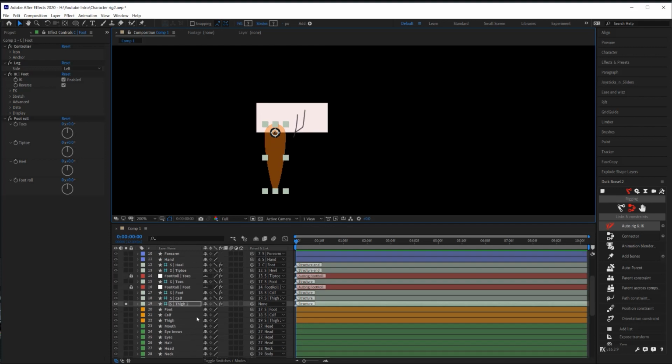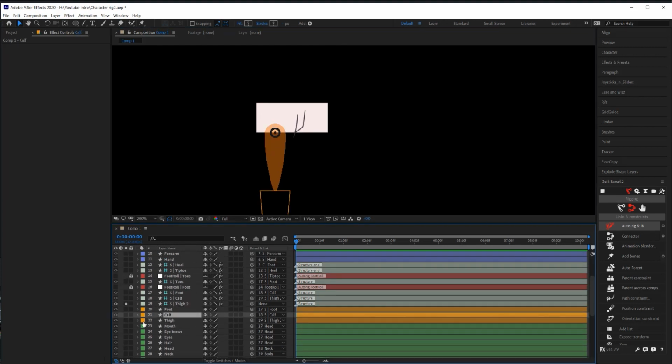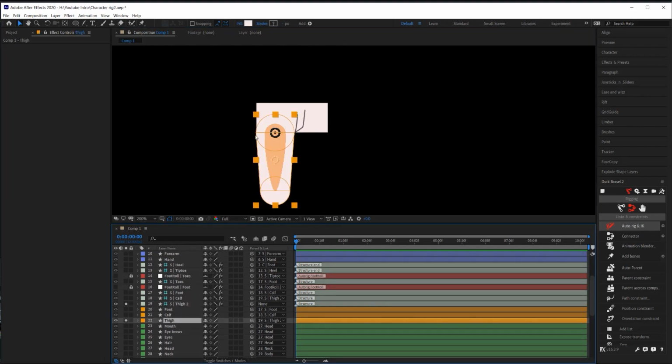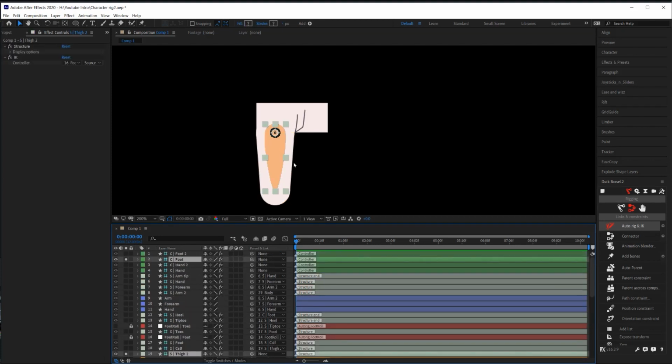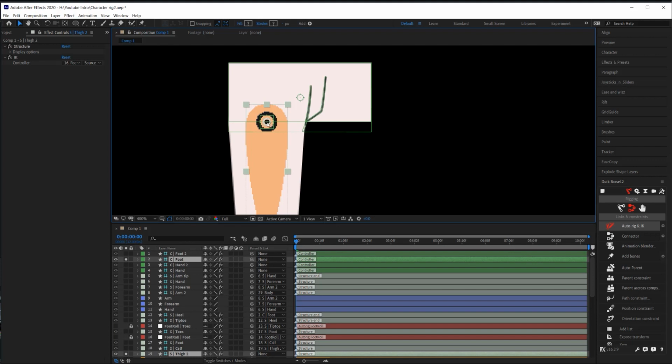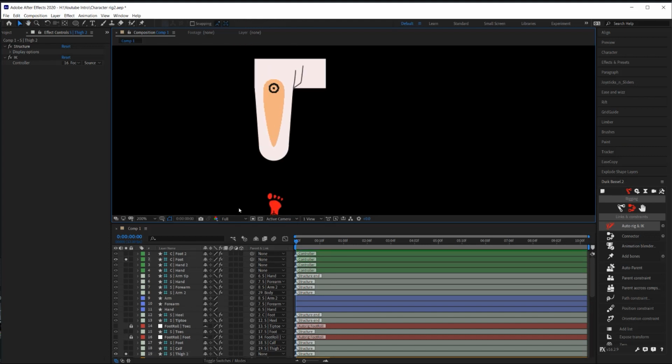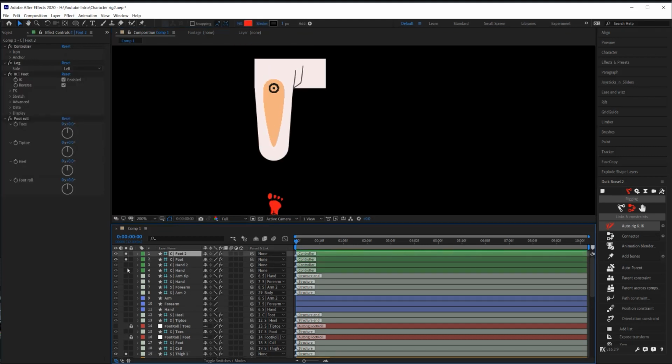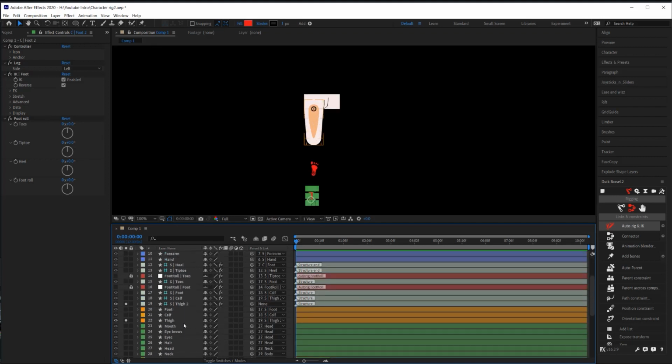And we want to solo the actual thigh layer, the artwork layer, so that I can see if I'm aligned here on the side. So with those soloed, again, I'm going to grab those 2 things, and looks like I am aligned with the bottom edge, and now I'm just aligning this little edge here. And that looks pretty good. And I know that that is aligned. So now I just have to move on to the other leg.